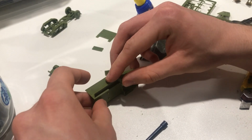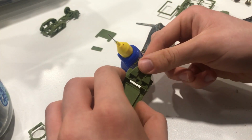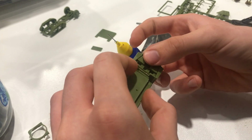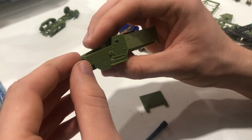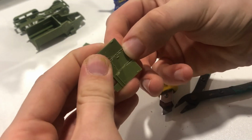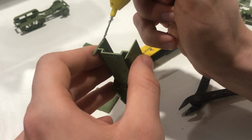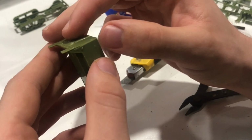There was a tiny bit of flash on some of the parts, but I cleaned them up with a little bit of sanding and then glued the parts into place. They fit together quite nicely and there wasn't really any noticeable gaps. I decided to cut the door out of the rear exit so I could open and close it during stop motions and other sorts of things, and then once I'd done that I glued it into place.